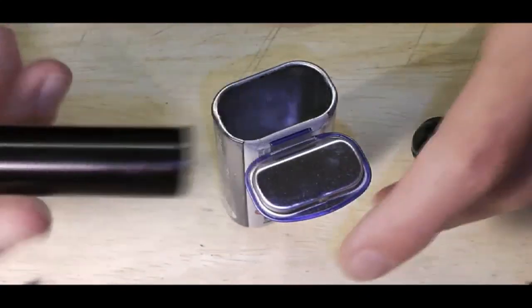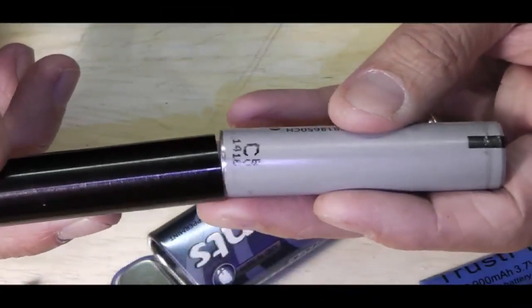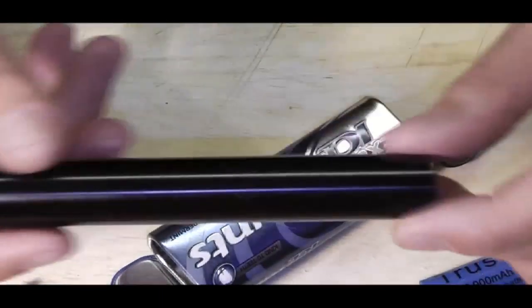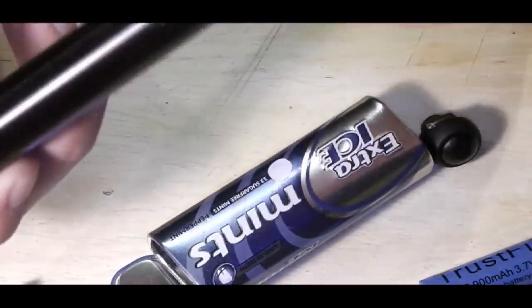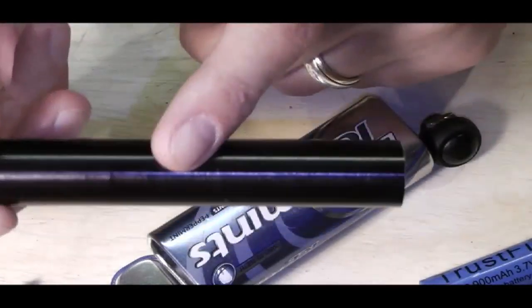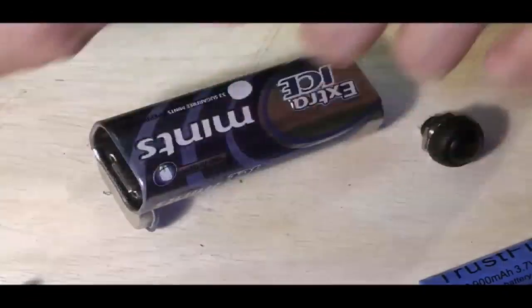But the other problem I've got is this is not going to fit in here, because this is effectively the same size as an 18650 battery, just a little bit smaller. I've got a silver one of these, and what I intend to do is pop this in the lathe, because it's quite a reasonable thickness on the body here. I reckon I can shave enough off that so I'll be able to get a tube down inside there and use that as my battery holder.